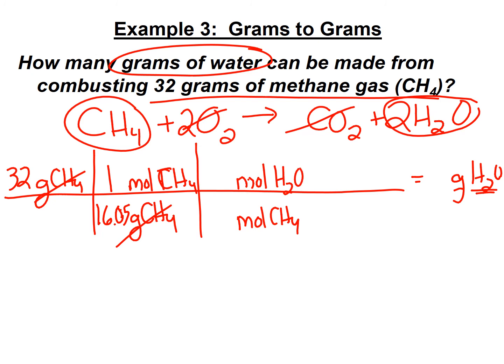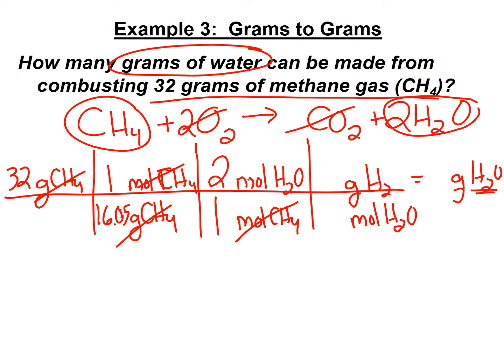I'll get the numbers for my mole ratio from my balanced chemical equation. And now I have moles of my desired substance. So my final step is to convert to my desired units. In this case, it's grams. So I'm going to take moles of water and move it down. And I know I can convert from moles to grams, again, using the molar mass. So for water, when I add them all up, there are 18.02 grams of water in 1 mole. And my final answer is 72 grams. Now, since I started with 2 significant digits here, I'm going to round to 2 significant digits there.